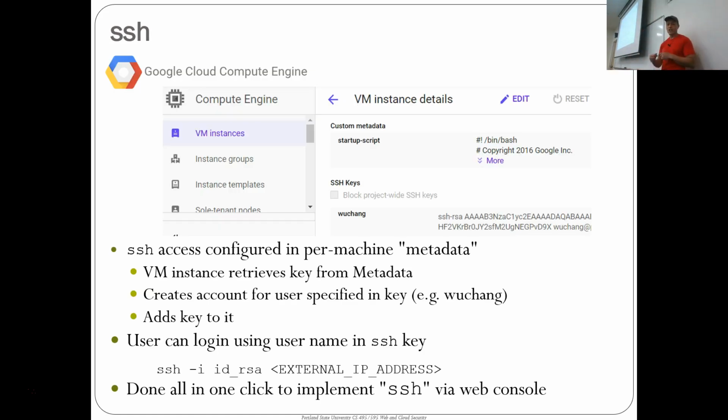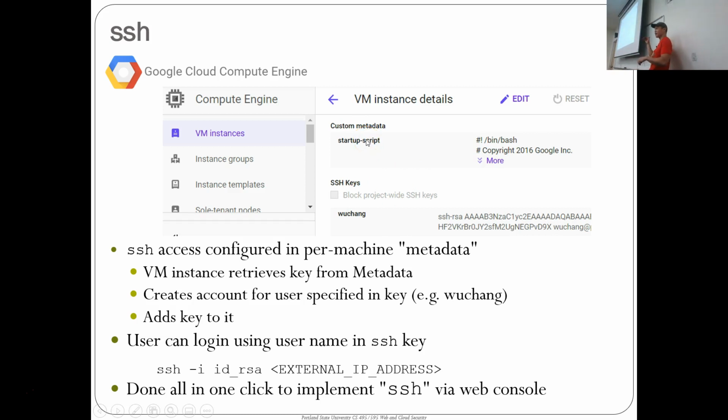For SSH, the way Google implements it is through SSH keys. You could implement username and password, but the preferred way on Google is through SSH keys using their console. The way this works is that you typically supply an SSH key upon configuring a virtual machine. This is similar to what you did with GitLab. If you wanted to streamline your access to GitLab, you would associate an SSH key to your account so that you can just do SSH access. The same thing is happening here. And what happens is the key gets stored in what's called metadata.